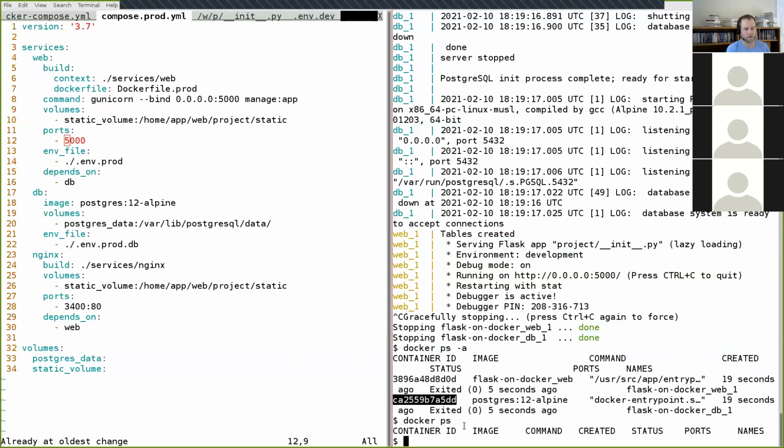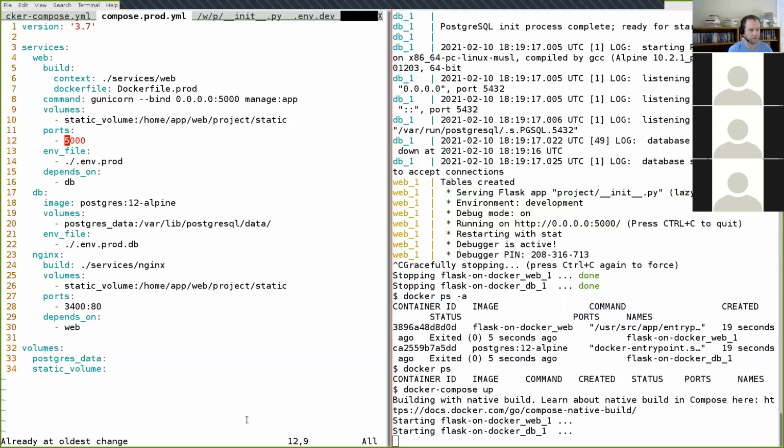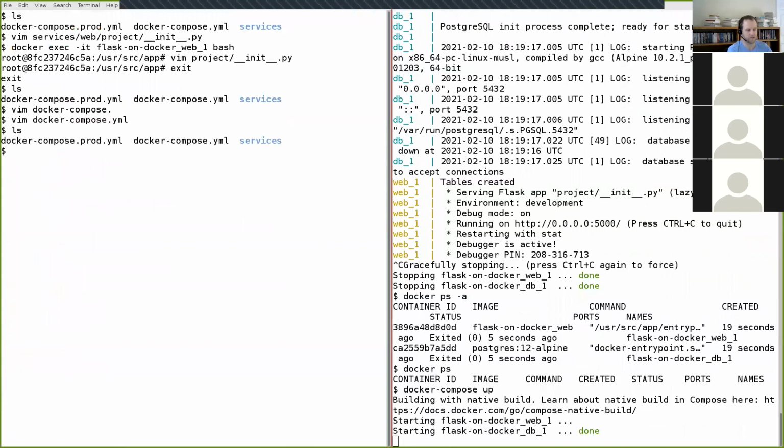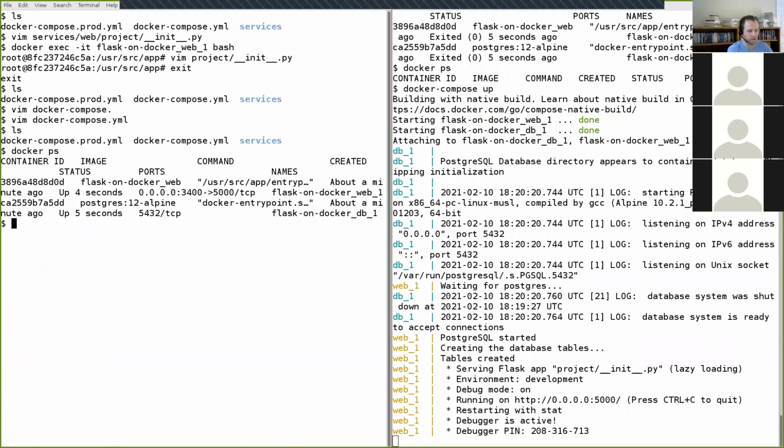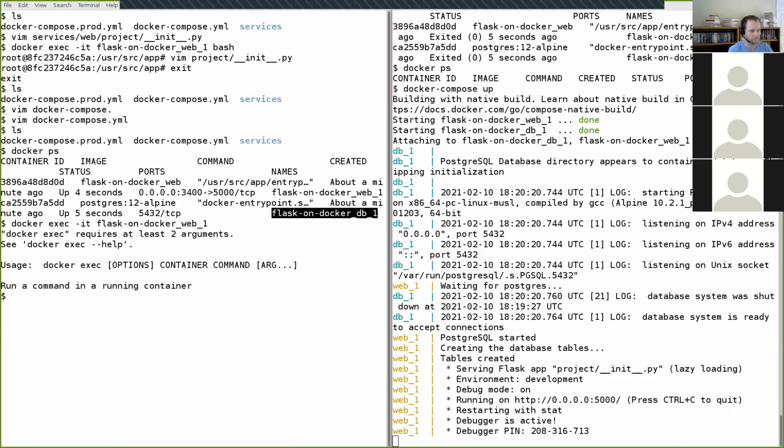In order to do that, I'll bring them up again with docker compose up. Then on the right-hand side, let's connect to one of these containers: docker ps, then docker exec -it and the name of the container. I'll do it on the web, web_1, and the command I want is bash.